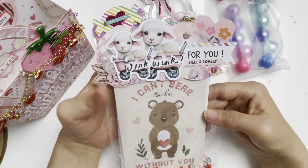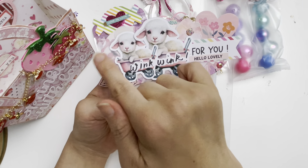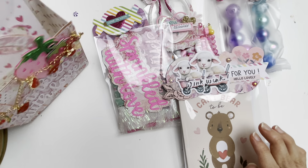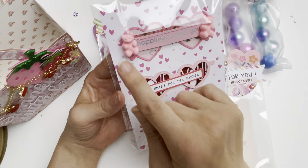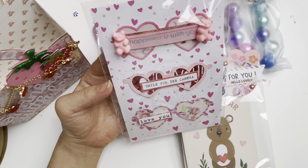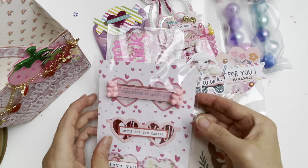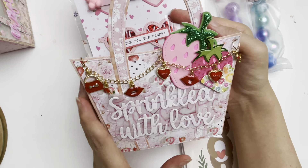You can use it for gift wrapping, happy mail, gifts like I have here. I'll show you this one too — I made a bag topper with the sweet lamb and it says 'Wink wink for you, hello lovely.' I've attached many different elements together to create this pinky bag topper and added some clay bits at the bottom. I've also made these sunglasses embellishments — the gummy bears are actually beads from BB Craft, added to the ends of the sunglasses to make it really pretty.